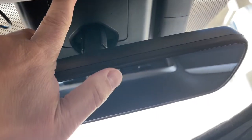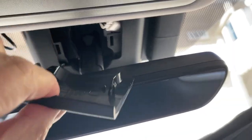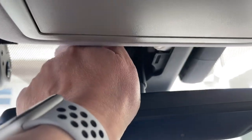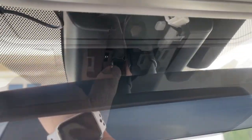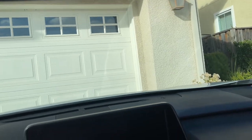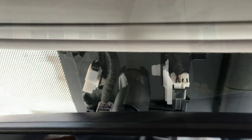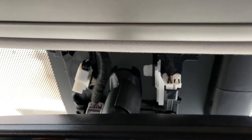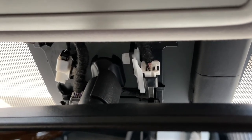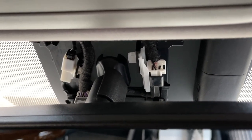This is filmed on an RX. You push the cover on the top, the part releases, lower the mirror — fold the mirror down — and slide the cover down. My cover just dropped, but luckily nothing got damaged. Once the cover is off, you'll notice there are two connectors, one on the left and one on the right. You want to take power from the rain sensor, which is the one on the right, and there's some working room there.